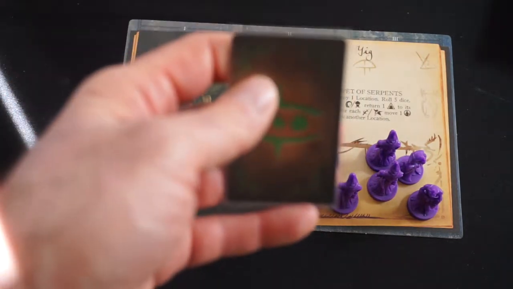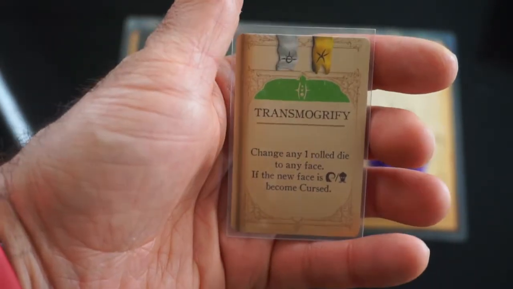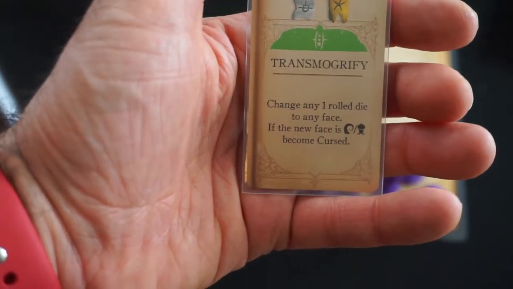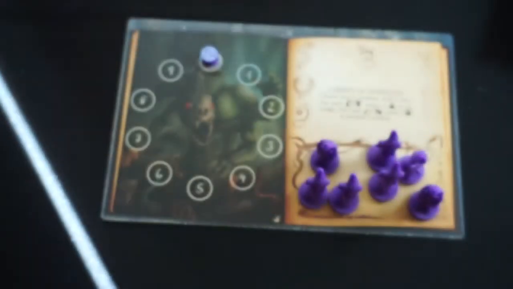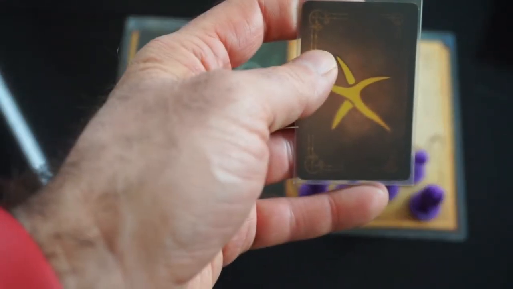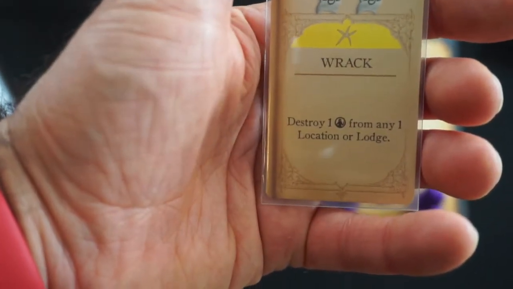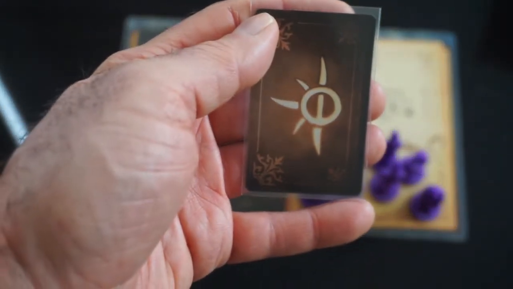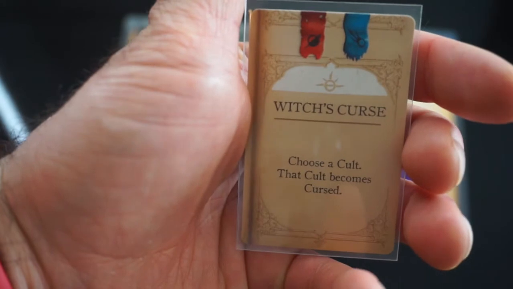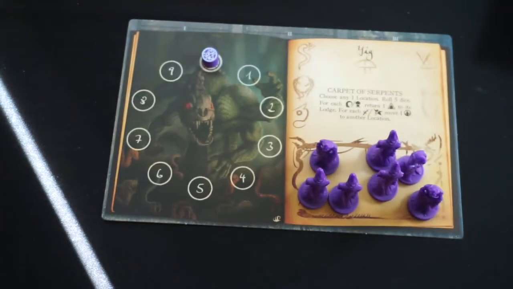So on a green symbol, Yig has Transmogrify, taking white and yellow. Change any one rolled die to any face. If the new face is Tentacle or Cthulhu, become cursed. On a yellow, Rack, taking 2 white: destroy 1 cultist from any location or 1 investigator from any location or lodge. And Witch's Curse, using a red and a blue, using a white for movement. Choose a cult, that cult becomes cursed.